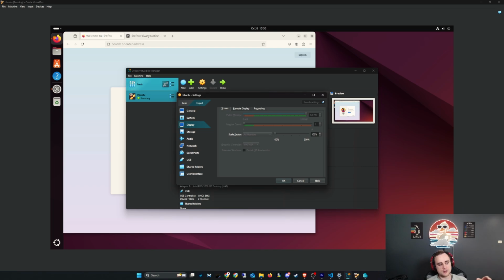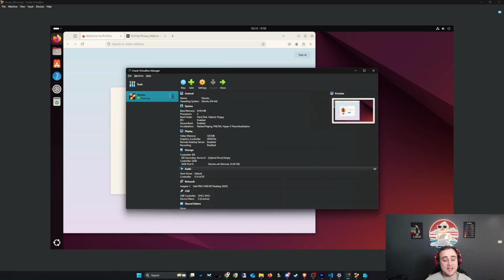Look, for the most part, a lot of the UI lag that you just saw is more to do with the display and not the resources we've assigned to it for CPU, memory, and hard disk. So you can enable 3D acceleration, which essentially tries to leverage your GPU. In this case, I've got an RTX 3080 on this system, so it could leverage that rather than just trying to use a software-defined graphical driver or interface device. Again, with any changes you make, we'll either need to reboot the system or you need to make these changes with the virtual machine turned off. You cannot just go and make these changes and expect them to update on the fly.